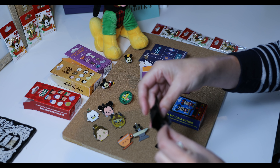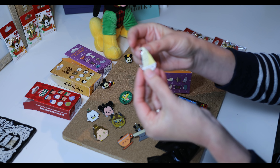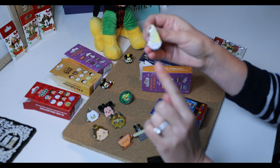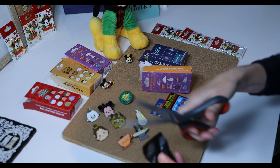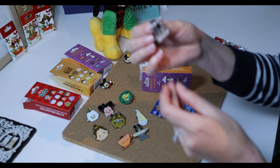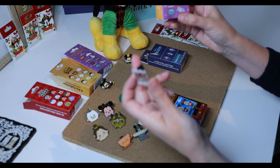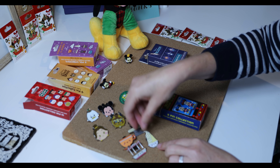Oh my gosh — that's random. I just dumped this out and this bag wasn't even ever closed! The Dole Whip pin was loose in the box. It's my favorite kind — pineapple and vanilla swirled together. That's the way to Dole Whip, people! Let's see what the fourth pin is. Is this the Jungle Cruise? I should know that. Yay! Out of Kingdom of Cute I did not get any repeats, which makes me very happy.